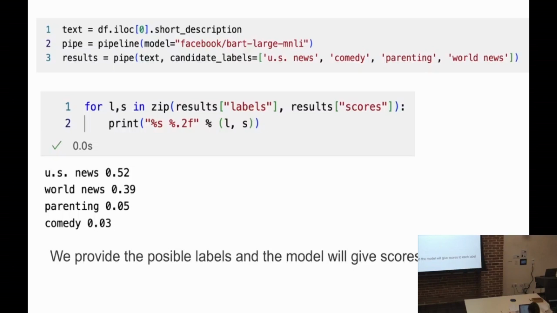It depends on how big your model is. I mean, ChatGPT is a very powerful model, so it would be better than this. But this is free. So if you work at a company and you have to do this all the time, then you might want to use the free resource. Or if your problem is not that complicated, you don't want to spend a lot of money using an API with ChatGPT that costs you money, right?